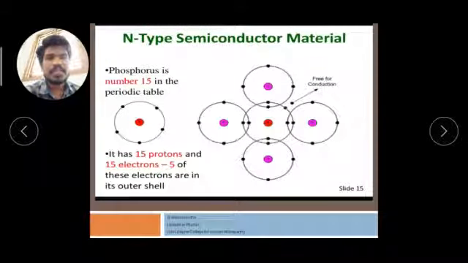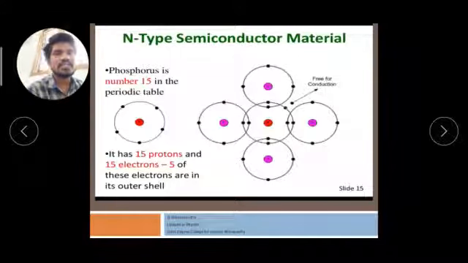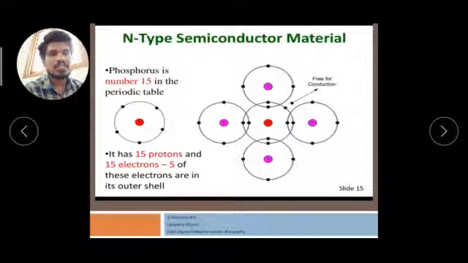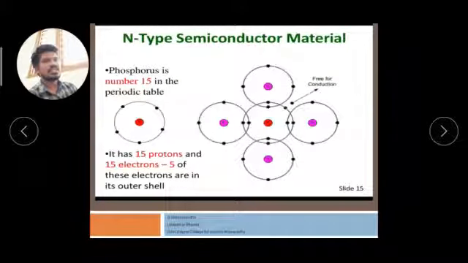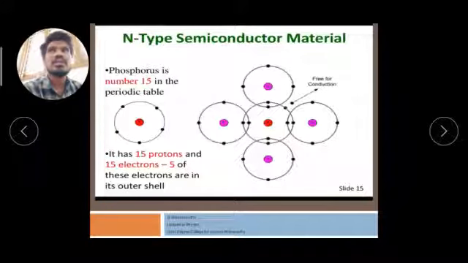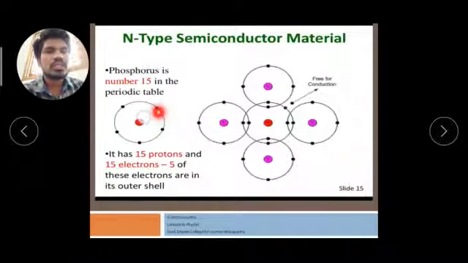For n type material, we add a pentavalent impurity to an intrinsic semiconductor like silicon or germanium. Here you see a pentavalent element like phosphorus. The atomic number of phosphorus is 15, so it has 15 electrons. Ten electrons are strongly filled in the lower orbitals, and 5 electrons are in the valence band. Those 5 electrons are called the valency of phosphorus. These 5 electrons in the valence band are loosely bound. So this is the phosphorus atom.